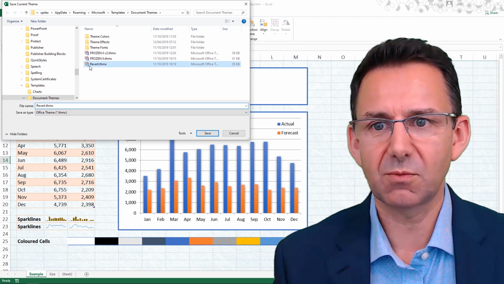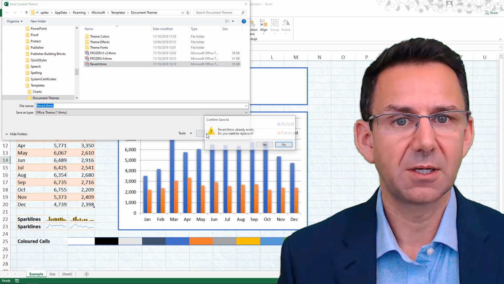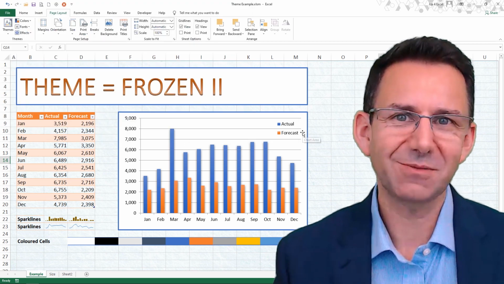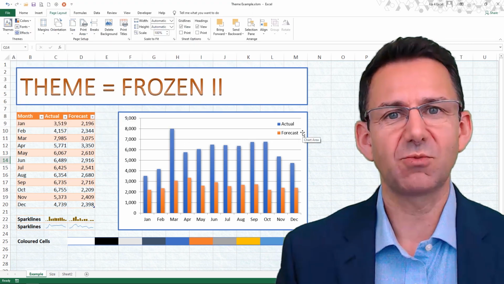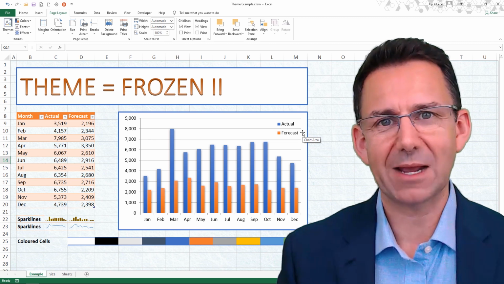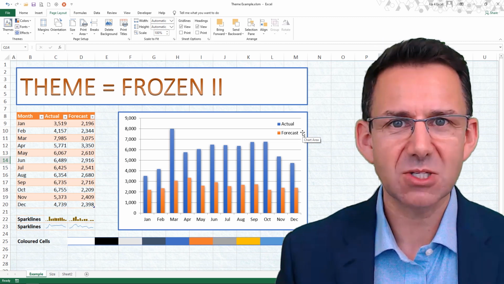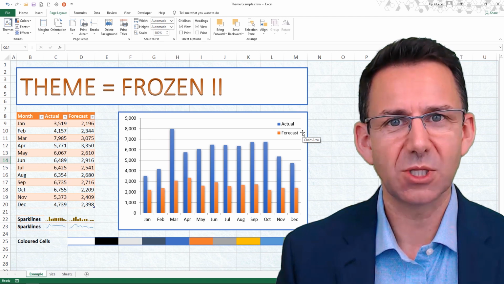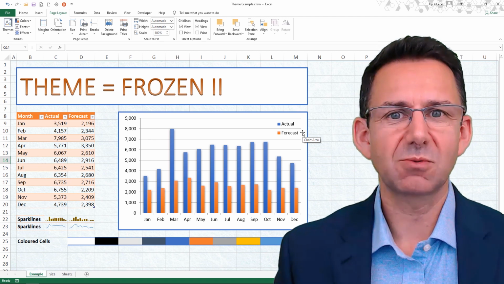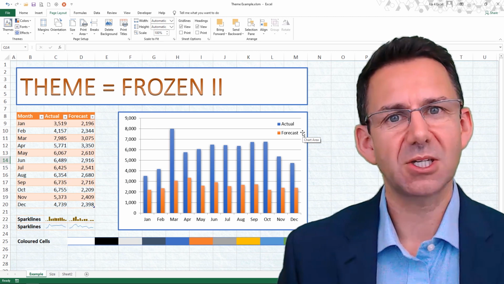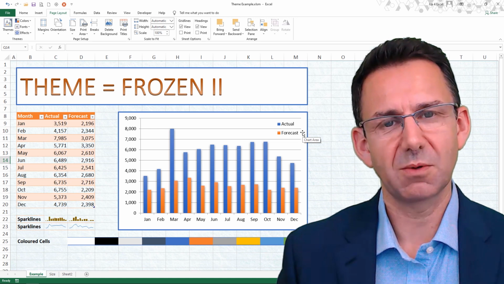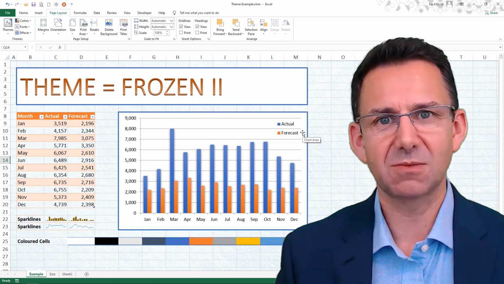Now I call it Revert. And the reason I have to do that is because if you record yourself putting the standard Office theme back on, no macro gets recorded. Nothing gets recorded. And so you need to be able to record yourself putting on a custom theme, or going in between standard and custom themes.